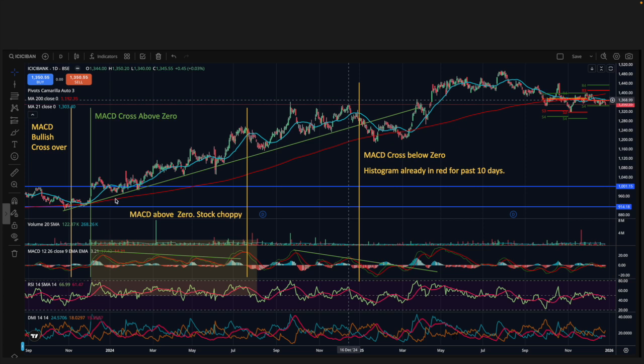The divergence which we have spoken about is seen here. As you can see, these MACD values are making lower lows. See here, this peak is higher than this, this peak is higher than this. It is making a lower low, whereas the stock is making a higher high. So many times you can see these types of divergences happening in the stock.